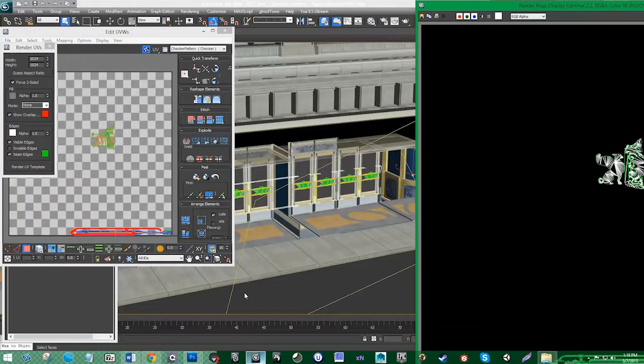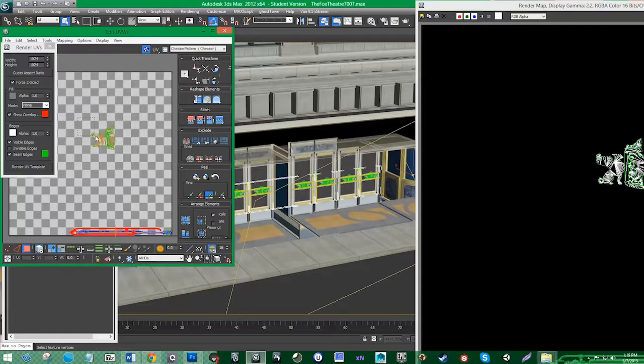So let's go back in here. And I'm just going to select these faces. I need to go up a little bit. And then over to about right here. Okay, and then I'm just going to render a new one. Render a UV template. As soon as it takes control of my mouse here.